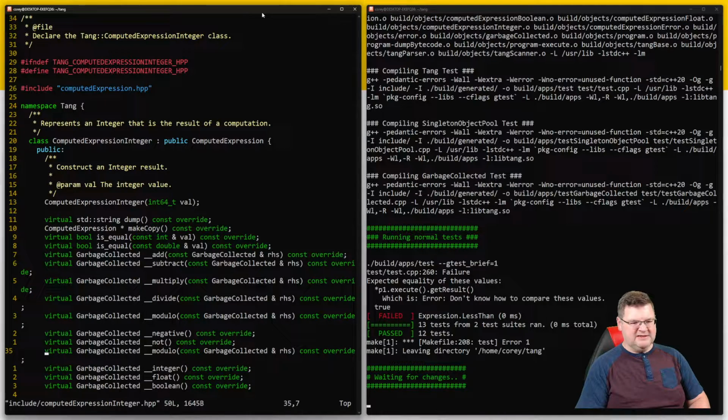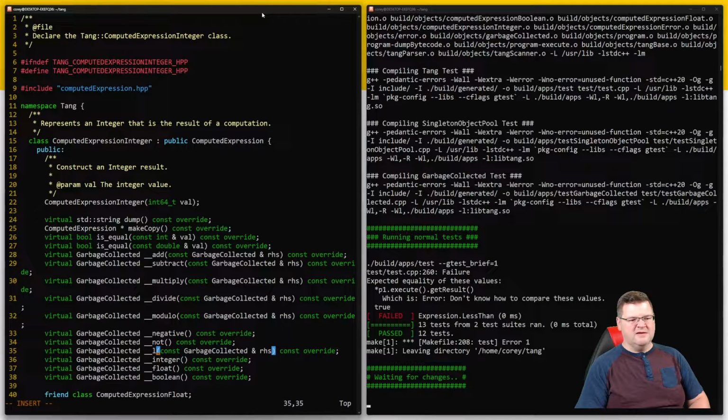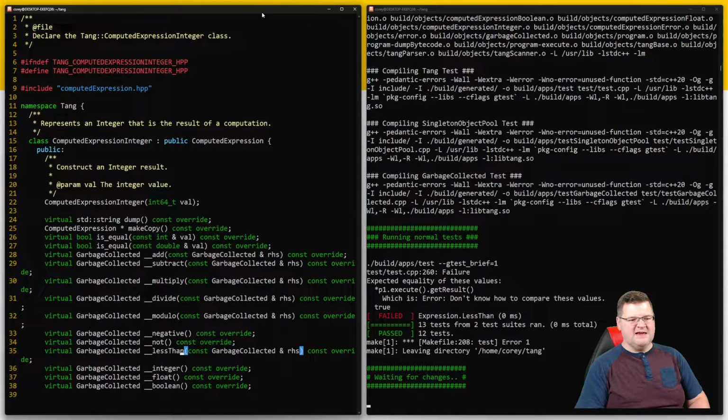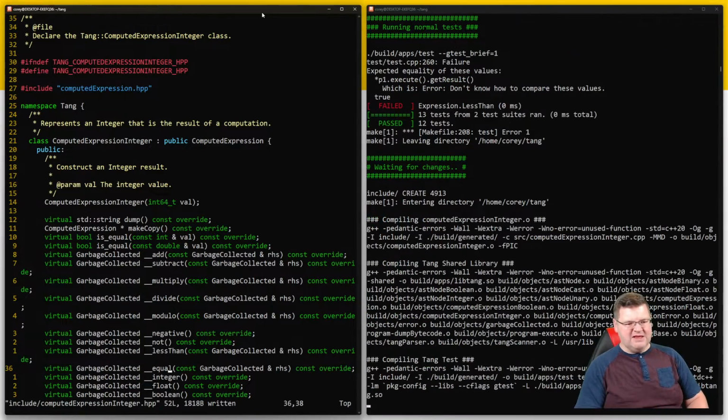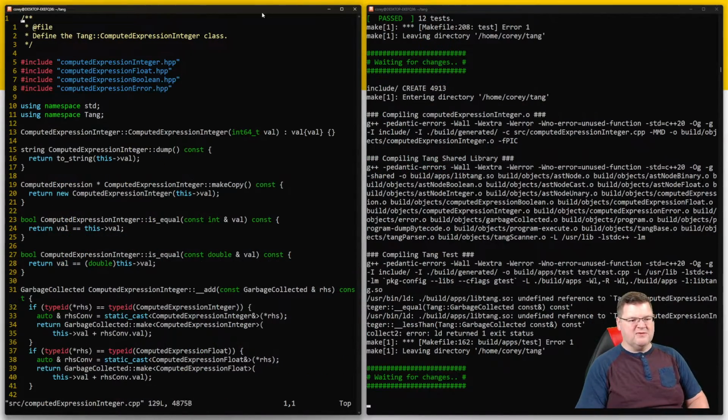And instead of modulo, it's going to be less than. And the other one is going to be equal. Less than and equal. Okay, now it's going to complain that those don't exist, but that's all right. We're about to create them.